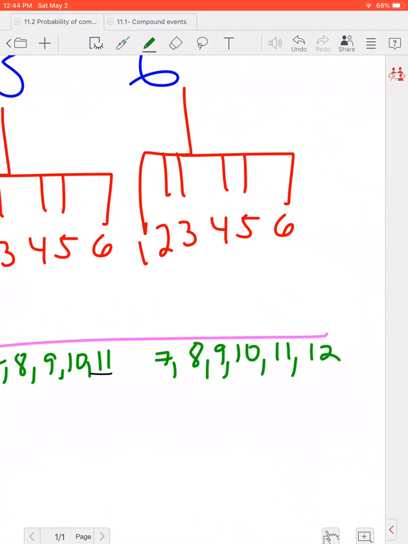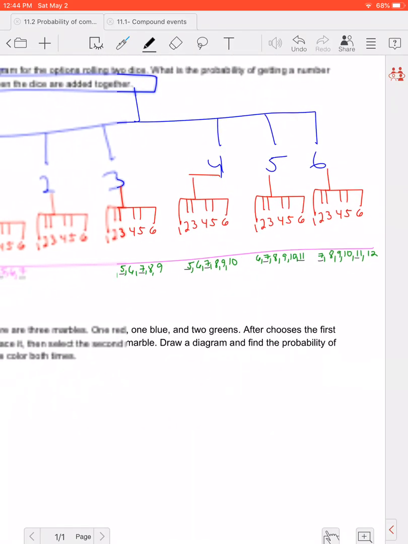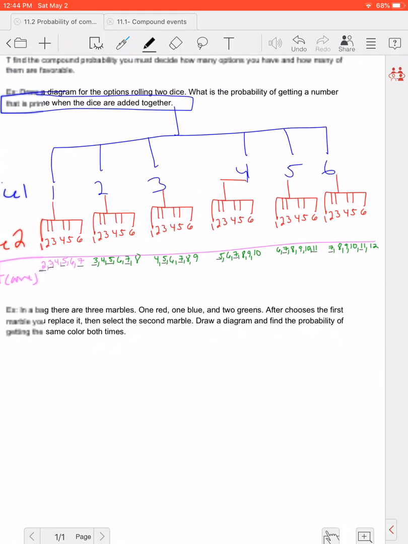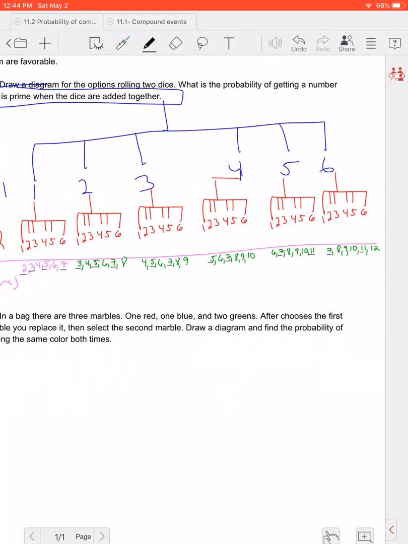6 plus 6 is 12. And again, highlighting those prime numbers, which would just be 7 and 11 in this case. So those are all of my outcomes when I added them together. Sorry, I changed color there, I didn't realize. So if I count this, there's 6 in each group, so that means there's a total of 36 options.